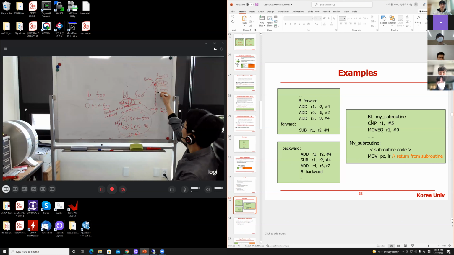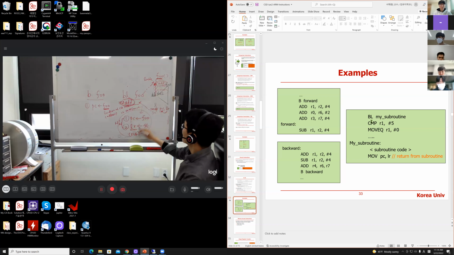Inside here, you are calling some function called foo2. Then here you are using BL foo2. That means branch with link. These two operations will be done, right?